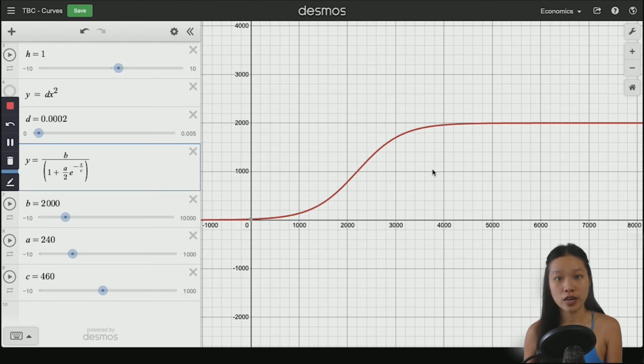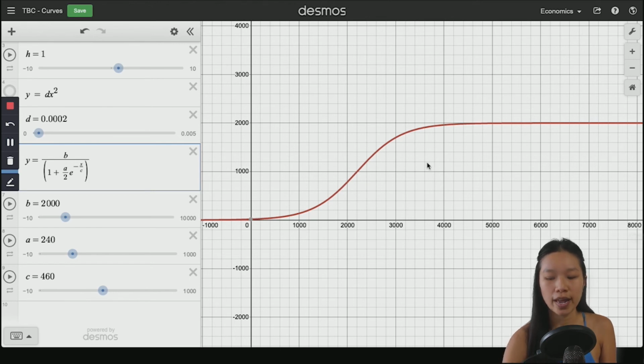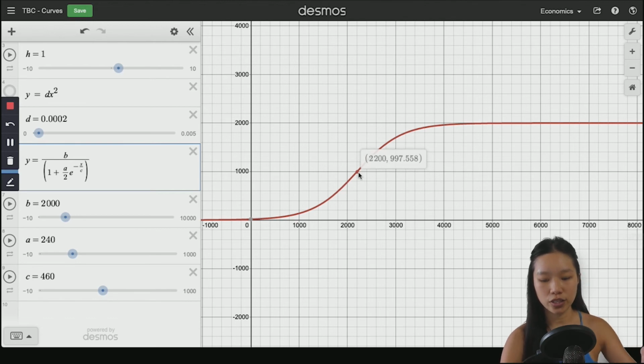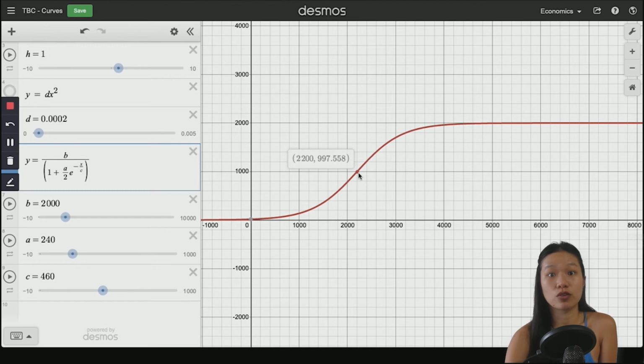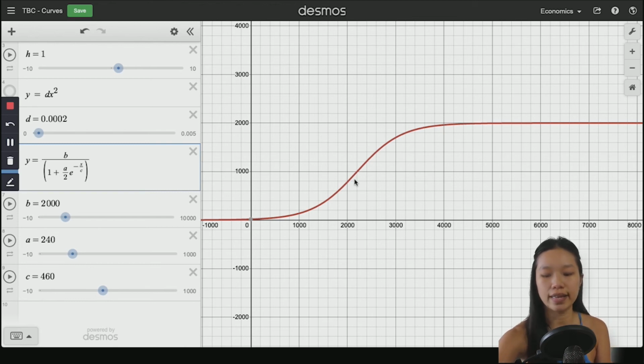The cool thing about the sigmoid function, as I told you, remember, the derivative is a normal function curve. So a normal probability function. And that means this 2,200 that we see over here shows the mean of this normal curve function, so the average. And let's say we think that the average has to increase to a bigger amount because the ecosystem needs to grow bigger, then it will just shift this curve to the right, so that it will delay the amount of tokens held to reach the critical mass and then tip over.